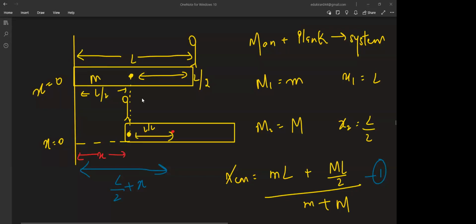Yes, Harsha. See, the center of mass doesn't change until and unless you have an external force acting on your system. Right now, what is our system? Man plus plank. That's what I was specifying initially. If there is an external force, then we cannot solve the question in this manner. Since nothing external is acting, it's just the movement of the man, the center of mass stays the same. Otherwise, the center of mass would have moved.